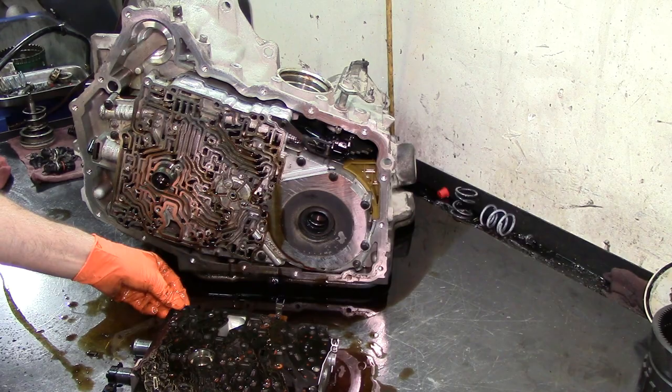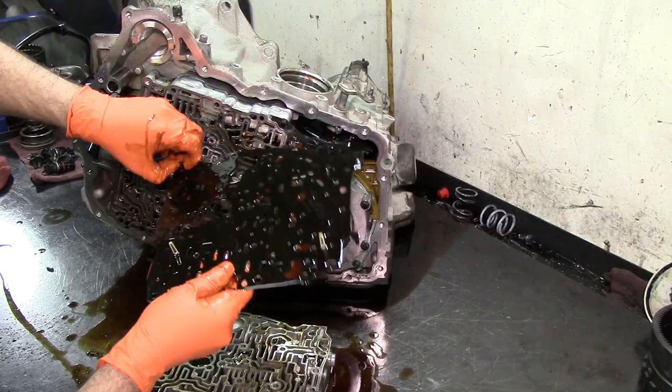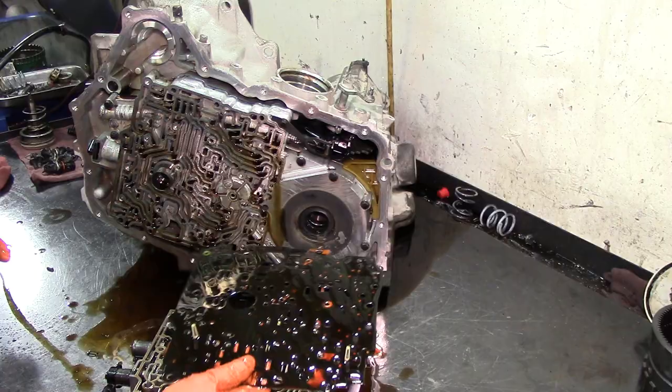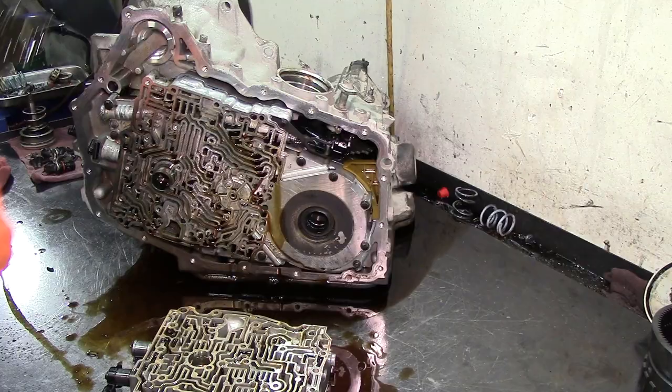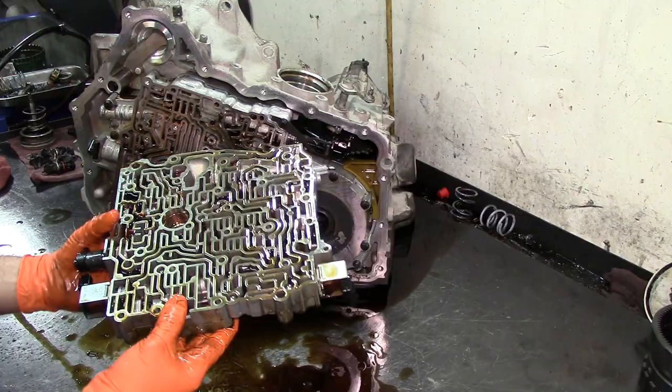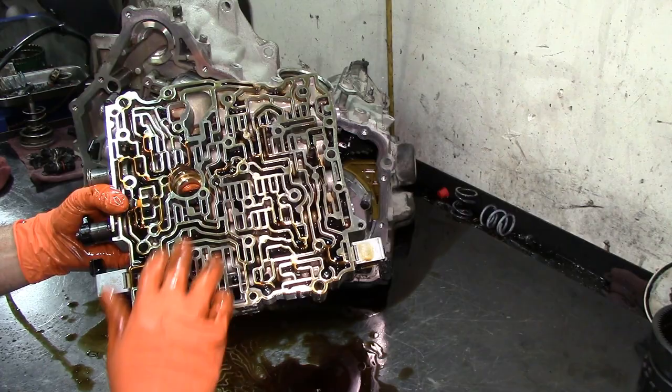Let's go ahead and just lift it up. It has 2 plastic tabs here that hold down the plate. Go ahead and remove those. You don't want to lose them. You have 2 little thimble screens, one here, one here. Those are the shift solenoid screens. We got more check balls here in the valve body. We have 2 large check balls, 1 and 2, and we got 1, 2, 3, 4 regular size check balls.